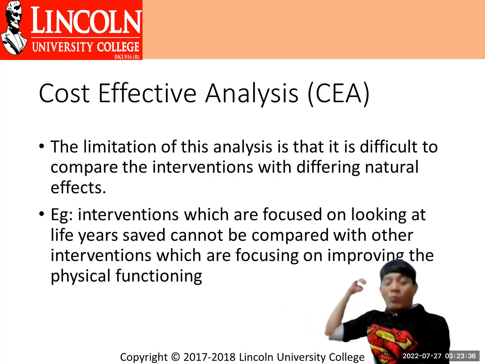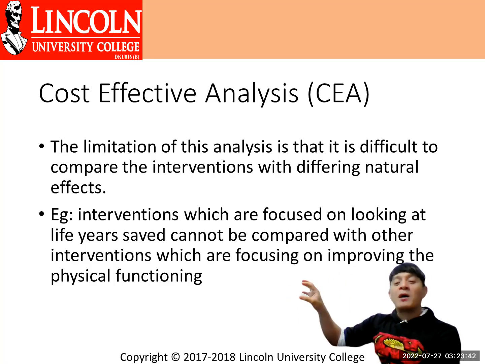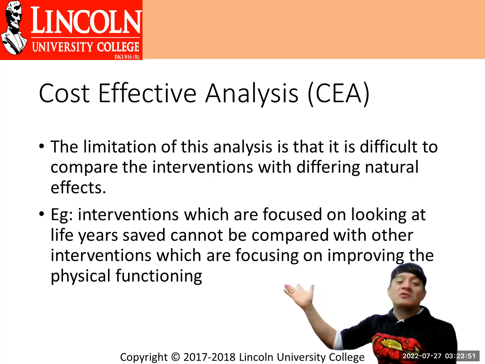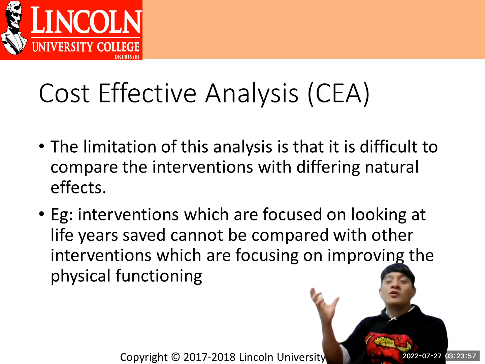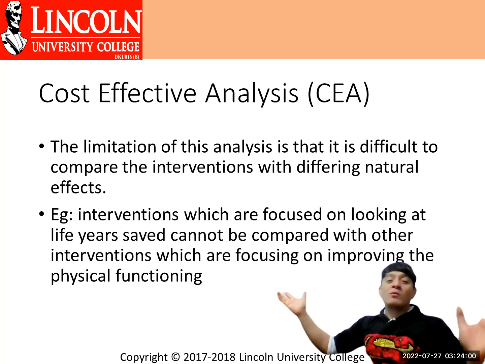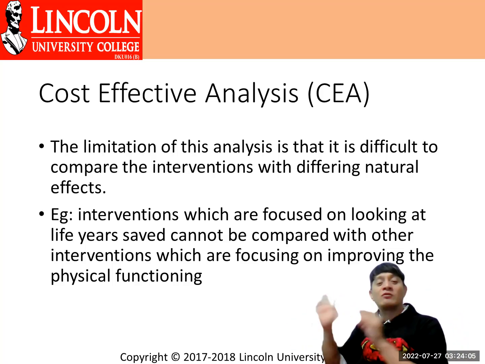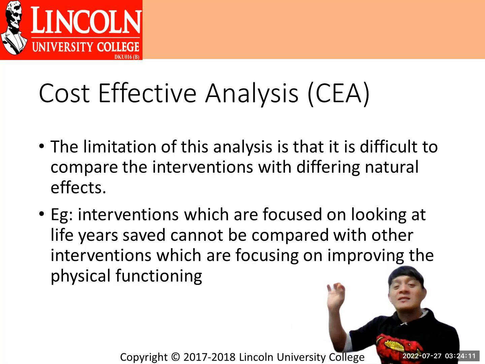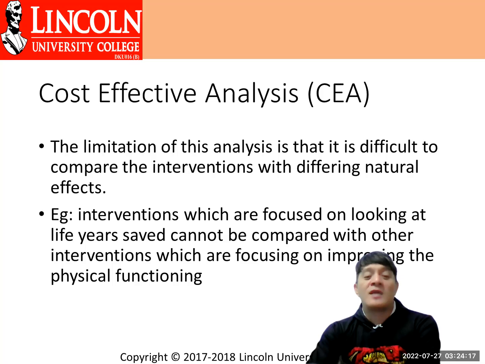And if you save life, will the physical functioning occur? Because if you're vegetable, even though you're alive, your heart pumps, your kidney works, your lungs expand, but your brain is dead. You can't work, you can't eat on your own, you can't move, you can't go to the toilet. Everybody will be so busy taking care of you, which in the end you will never be able to get yourself back into the physical functioning that you have. That is cost effective analysis. And this is the weighing of different interventions differing from the natural effects that you want, whether you want to save or not to save.